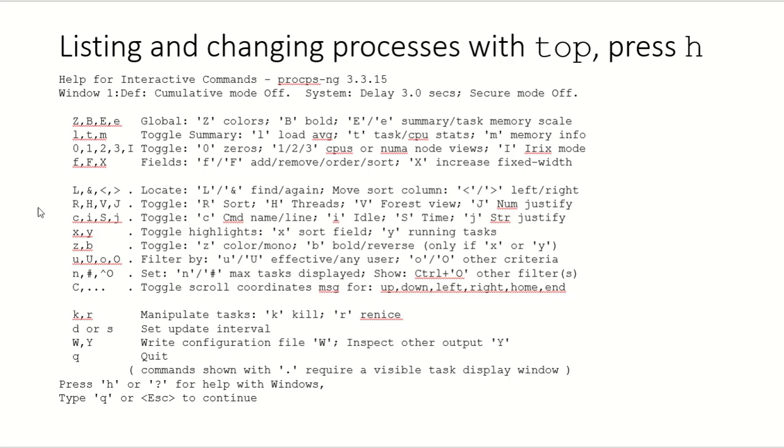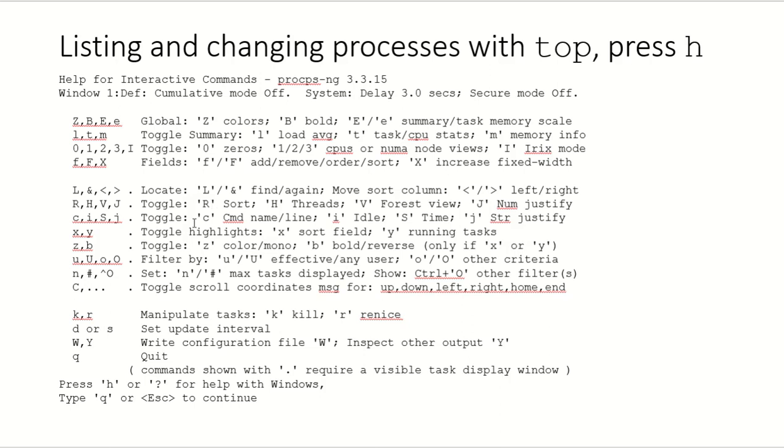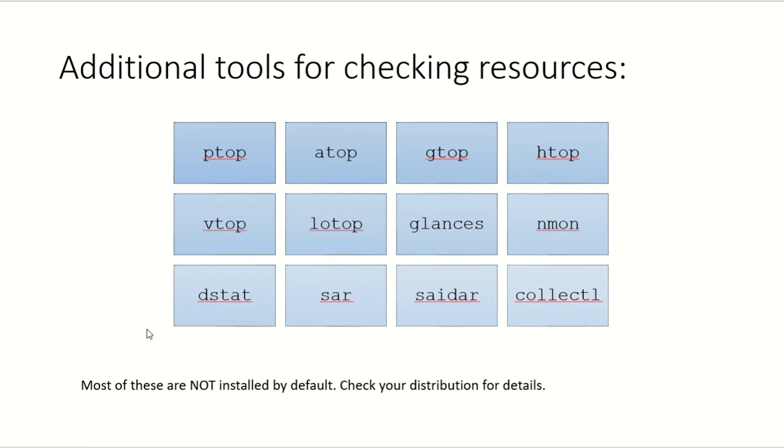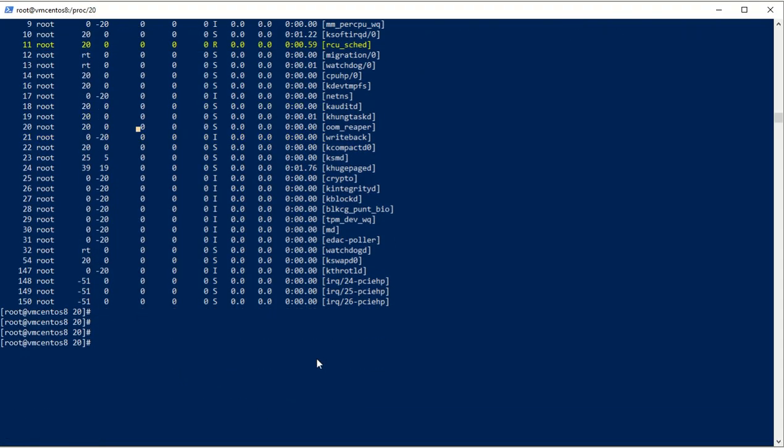These are commands that you'd run into within the top command. So always press the H key to get the help, and then go back and run the particular letter. So top is excellent. Top is built into nearly all Linux systems. There are some additional tools that we can also use to get information and manage the processes.